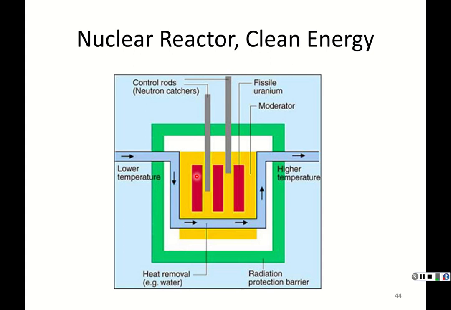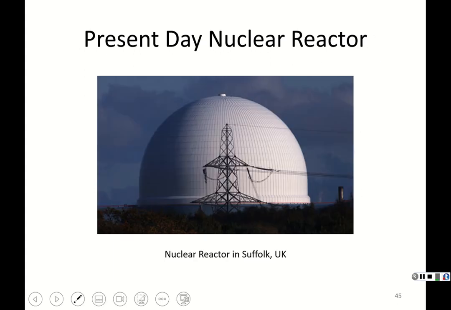This figure just shows another way to look at the nuclear reactor. You have that fluid flowing through it, and you have the uranium and control rods controlling how much fission is going on, how much it's heating up that fluid that goes through there. Then obviously that goes to another place where the high temperature it creates is used for the purpose of generating power. Okay. Just a look at a present day nuclear reactor.